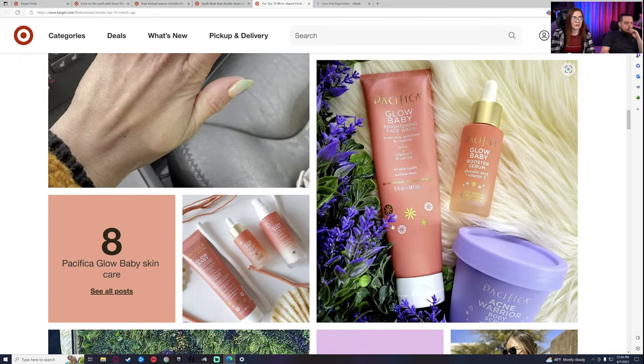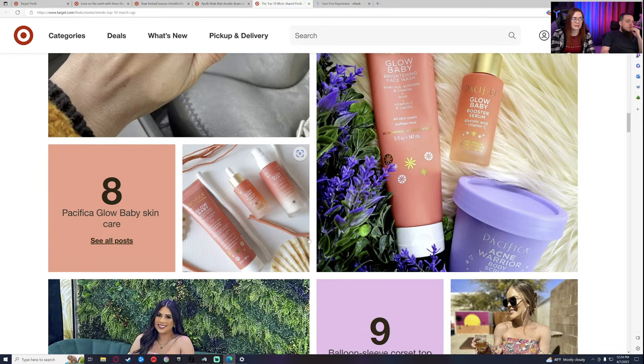Look at how this photo's staged. Ignore the products. Look at this nice piece of faux fur and this lavender here and the colors and how they come together. For those of you who make jewelry, this would be such a pretty way to display jewelry or maybe a journal. I know that some of you do planners. This is a whole vibe. Lavender in your photos. That's another one that I've been seeing a lot.